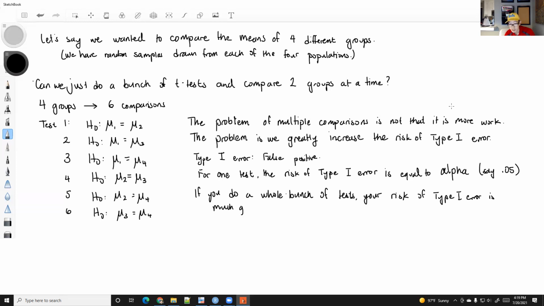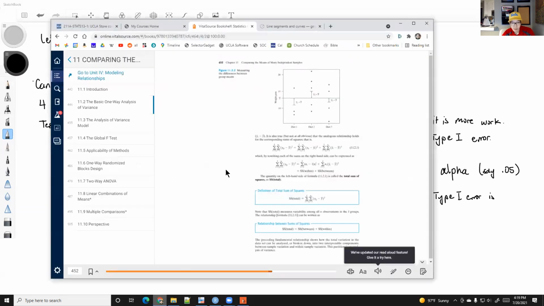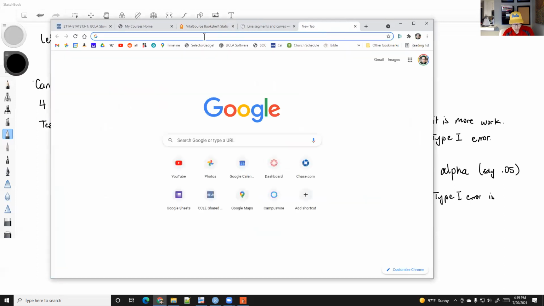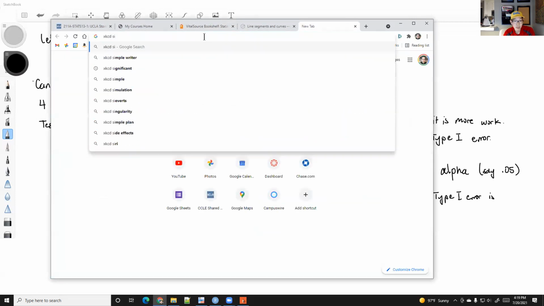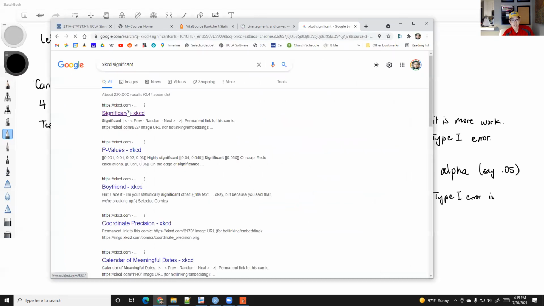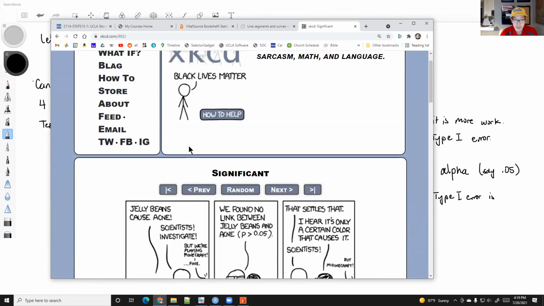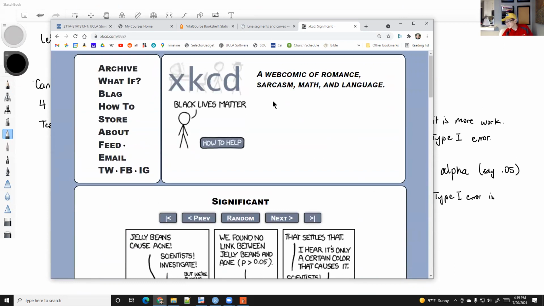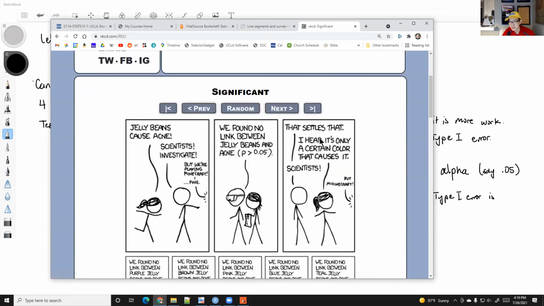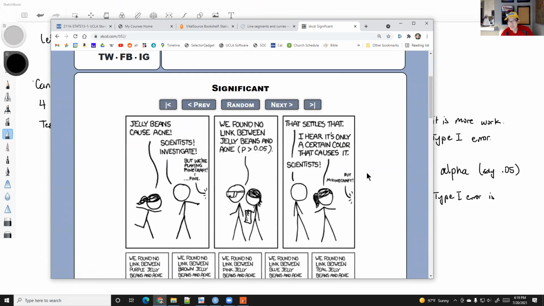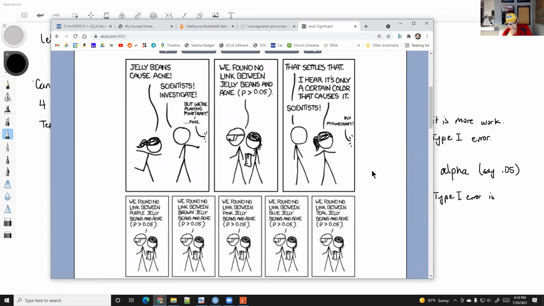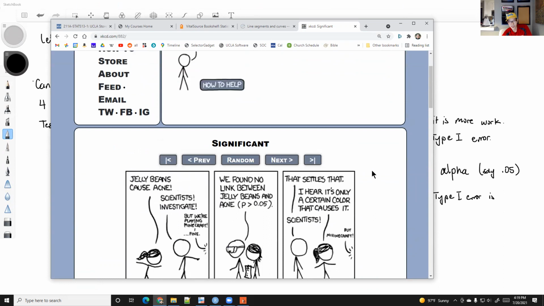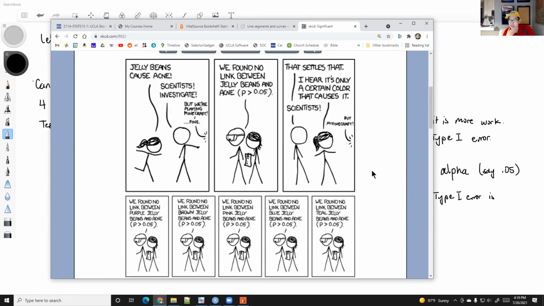So there's a great little comic. Let me see if I can find it here. There it is. I don't know if you guys ever read XKCD. It's a little nerdy comic strip, a web comic, and they do a bunch of science stuff. I think the author used to work for NASA. Okay, anyway. All right, so the comic goes like this, right?